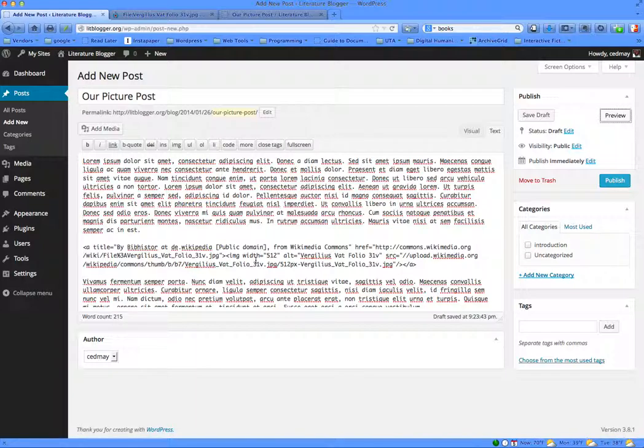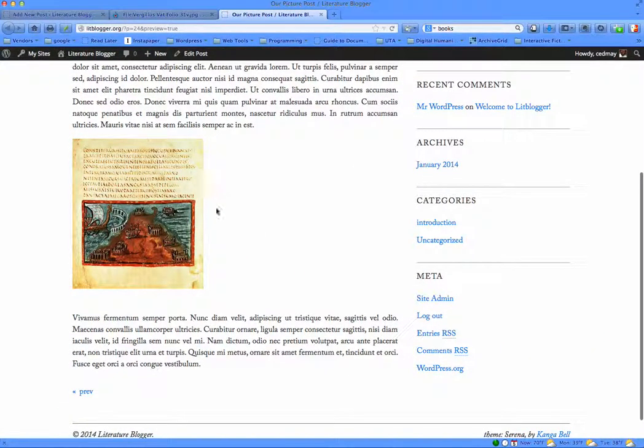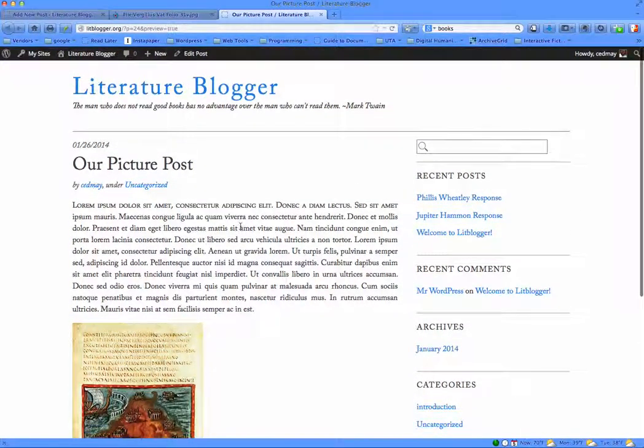And you can also see that when you look at the code, and this is for those of you who are a little bit more advanced and you understand HTML, if you want to adjust the size of the image, if you look through that code very carefully, you will see an img width attribute. The width attribute is what you really want to pay attention to here. And let's say we want to make that, instead of 512, 300. Let's make it 300, and then hit the preview button again and see what that does. We've made our image a little bit smaller so that it better fits the blog post that we're creating.